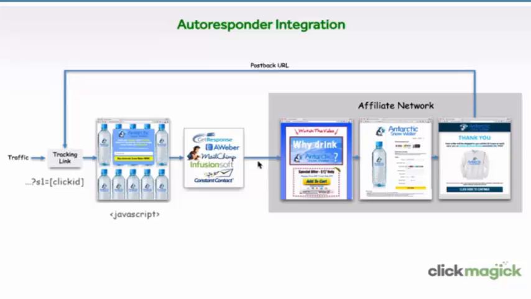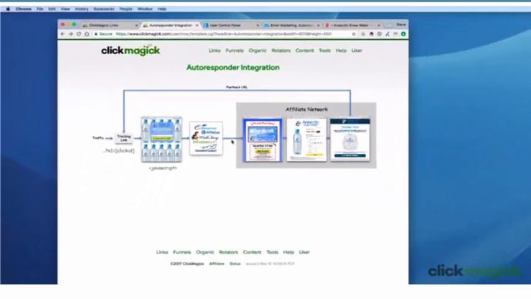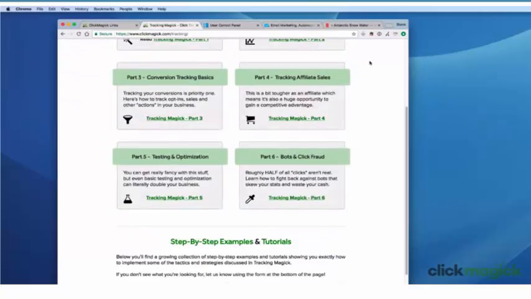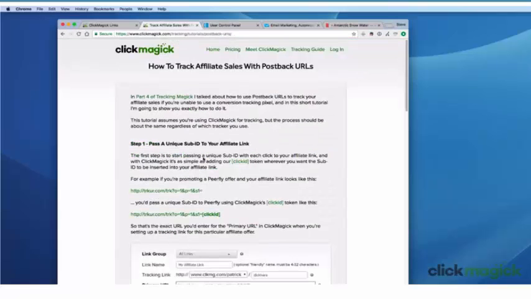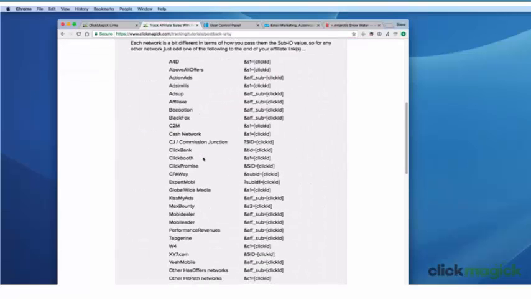So right now, ask yourself, what is this link going to point to? If it's going to point directly to an entry page in your affiliate network, such as the offer page, you need to look up the variable name that the network is expecting. Just go to the Help menu, click Tracking Guide, scroll down to the Postback URL section, click it, and scroll down to the list of affiliate networks. Find your network here, then move to the right to find the variable name you need to use. Some of the networks use the S1 variable, but most don't.